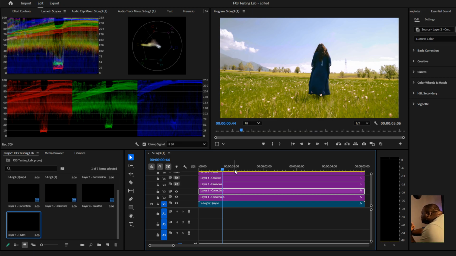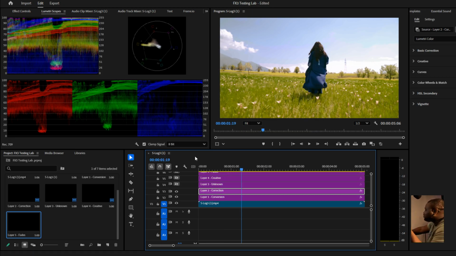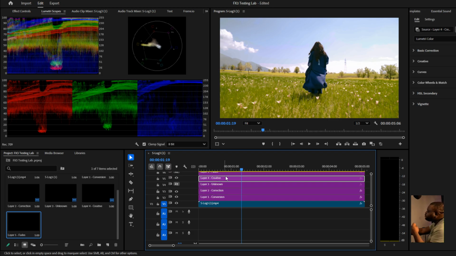Or is this good enough? Well, this is where you've got to tell yourself, is this good for the taste you are going for, or do you want to do more with it? Okay, so this is where creative comes in. So if you are color grading and you do your converted LUT and you do your correction and it looks good to you, your job is done.